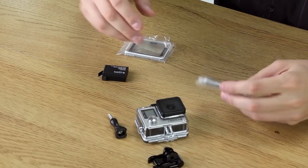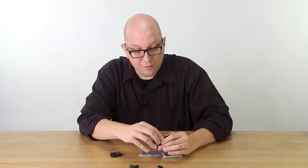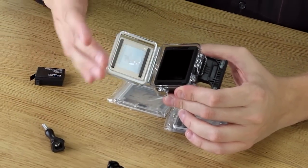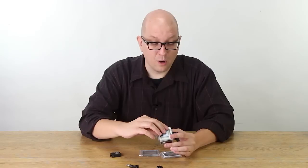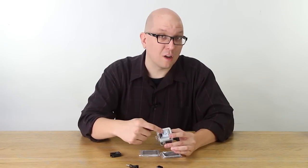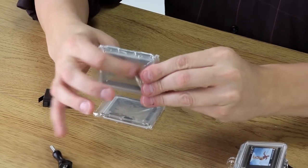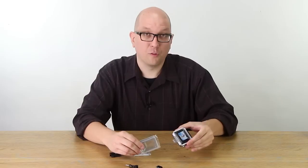This is important. You get a couple of different doors here, because the back door on this little guy actually pulls off. The big feature of the Silver is it's not as expensive as the Hero 4 Black, but it has the little screen built right in — you don't have to buy it as an accessory — and it's a touch screen. The door it comes with out of the box is the waterproof door. Plunge this into the water, but of course you won't be able to operate the touch screen. For that you'll need this door, which has a touch-sensitive material — though that does mean you can't take it as deep underwater, as this isn't quite as waterproof-resistant as the full-bore cases.